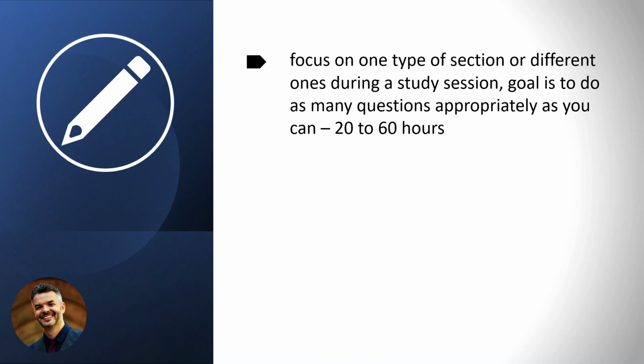You want to get to the point where you're getting most, if not all, of the ones that you get to correct. Now, obviously, you want to do it in such a way where you're trying to get to a lot of questions. You don't want to spend 20 minutes or 10 minutes on one question. You're trying to do it at, let's say, 5 to 10% faster than you feel perfectly comfortable, but you don't want to sacrifice understanding for speed, because speed is going to come through developing your understanding and developing your rhythm.